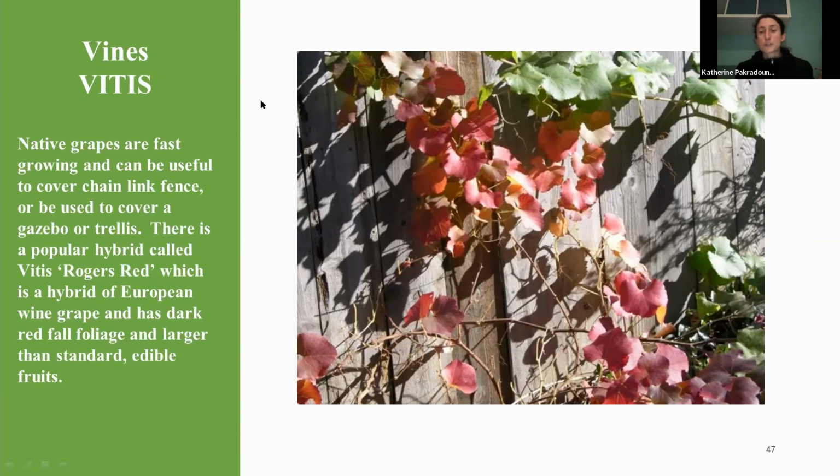There is a cultivar called Roger's Red that you're looking at that turns bright red in the fall, which is really beautiful. It's also a very aggressive grower, and I don't mean that in a bad way. I mean it's very robust. It'll cover things really quickly. It produces fruit. These are native grapes. They produce small purple, slightly more sour seeded grapes. They are edible, but not going to be like your conventional table grapes. I have made things out of it personally. It's very grapey and a little more tart. So just keep that in mind, but the birds will love it regardless, and that's usually why people plant it.